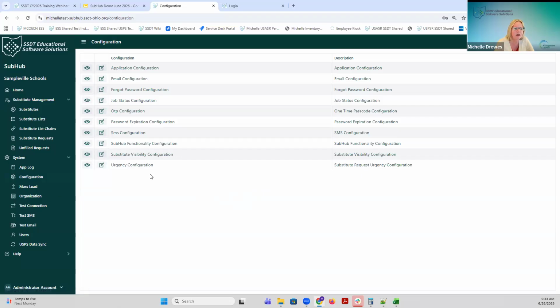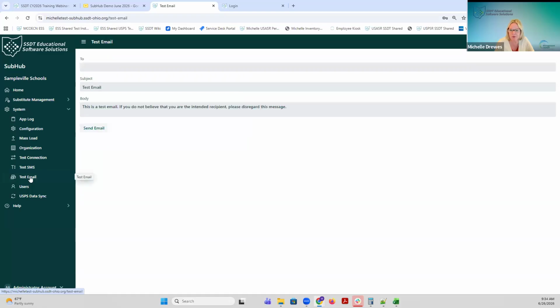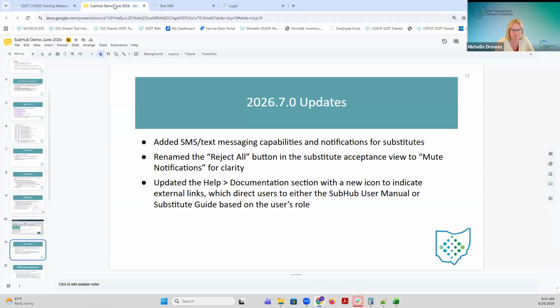Also with that, we do have, I think it's on here, we go, test SMS too. Just like we do with email, test email, we have that, and we also have that in the other applications as well. ESS has this where you just want to test the email or test the texting first to make sure that it is sent. There is a way to do a test SMS as well. So those are kind of the new options that were added to enable texting. Any questions on that?